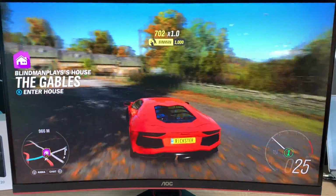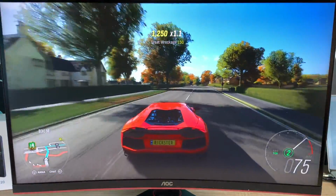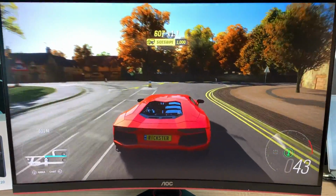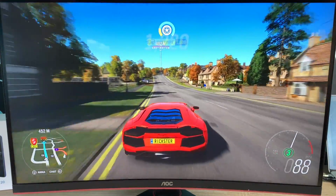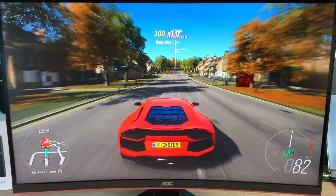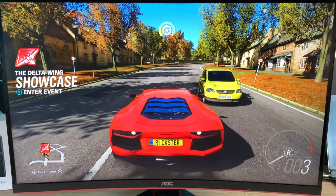So when it comes to refresh rate, most monitors are about 60, some are 90. This is a 144 Hz refresh rate. So equip yourself with twice the frame rate of other monitors and say goodbye to image stuttering and blurry motion. With a 144 Hz refresh rate, every frame is rendered sharply and in smooth succession, so you can line up your shots accurately, absolutely obliterate your enemies no matter where you are, and appreciate high-speed races in all their glory. It just means it's going to bring your frames in a lot quicker, a lot smoother, and without any stuttering, and I think that's really good, so you can really enjoy your games no matter what you're playing.